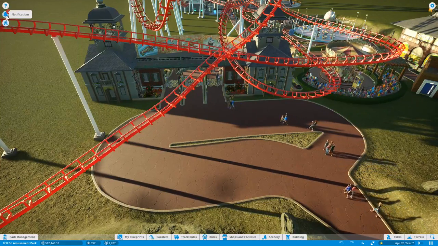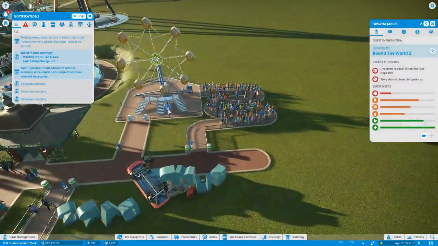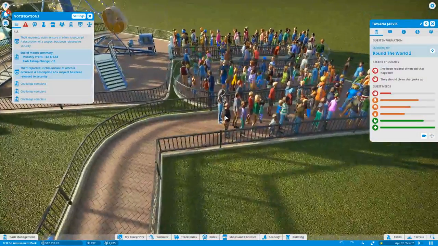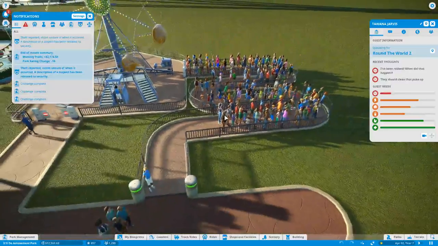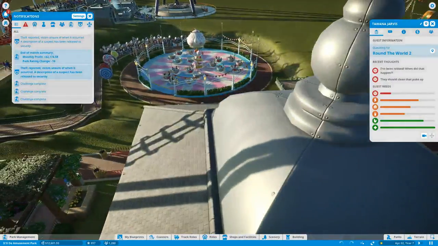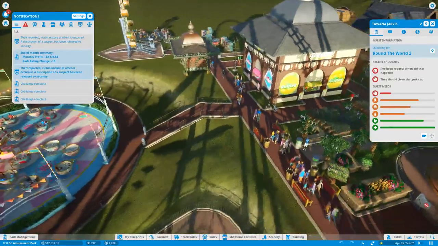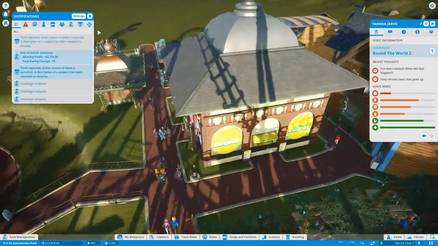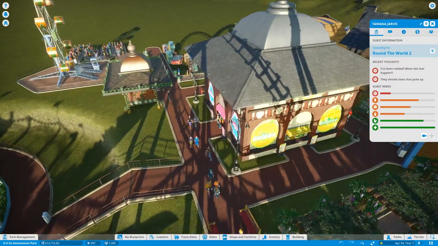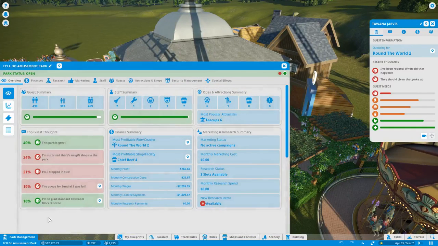I don't know of any other challenges. Theft occurred. Huh. Oh no. Poor person was robbed. There was something about putting up security cameras. Gotta figure that out. I think it's in park management. So let's take a look here real quick.